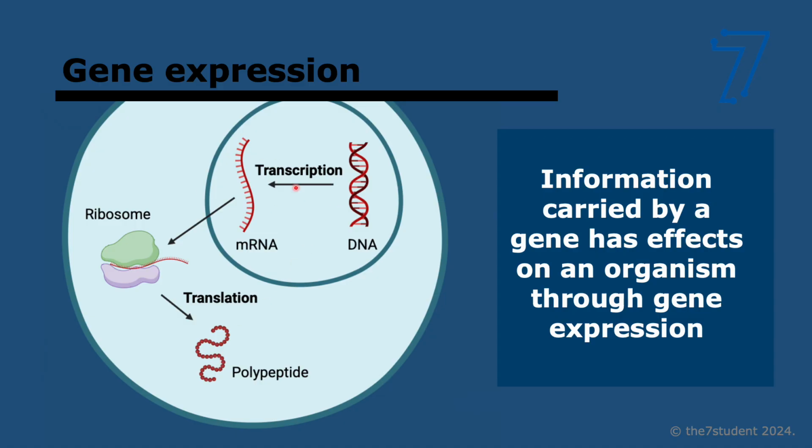Importantly, transcription can be switched on or off, meaning different cells in our body produce different mRNA at different points, right? So for example, the gene to make insulin is only expressed in the pancreas. So different cells have different transcriptomes, right? The transcriptome is the full range of RNA made in a cell. If you understand this, a lot of biology will be way easier from now on.